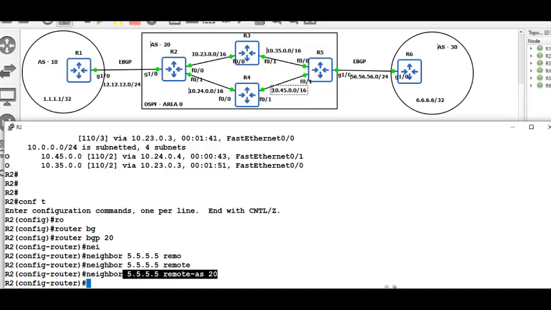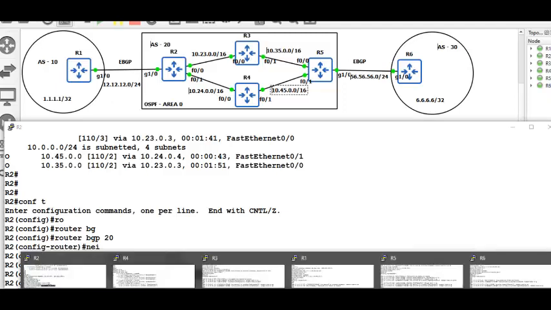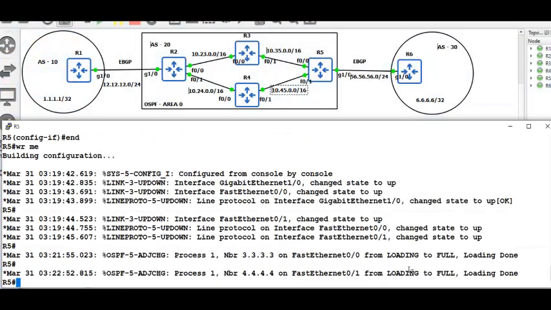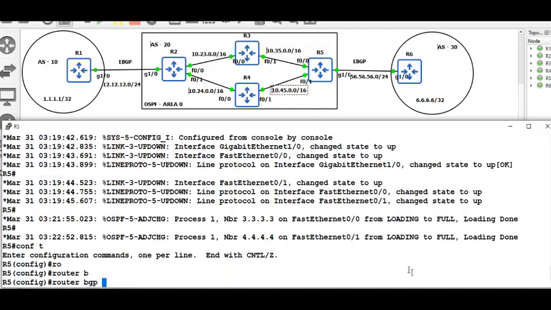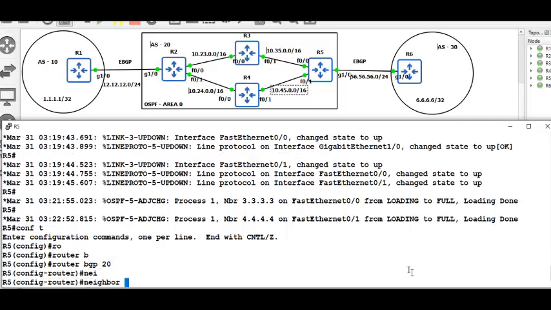Likewise, I need to go to router 5 now and say router BGP 20, neighbor 1.1.1.1. Sorry, not 1.1.1.1. What should I say? Tell me, what should I say? I'm in router 5. I want to form neighbor with router 2.